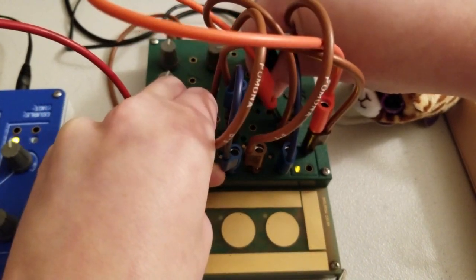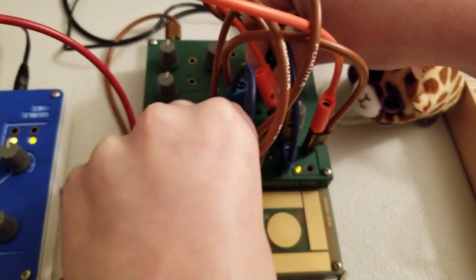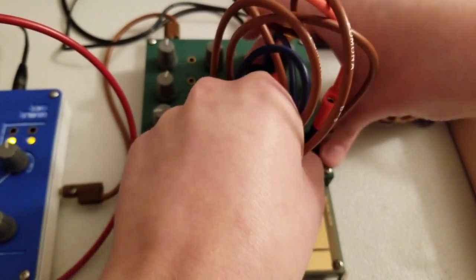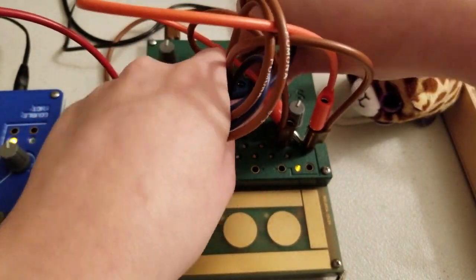Okay, so that's pretty much covered the digital part of the synth. Pretty much everything from here on is going to be fully analog, but we're still going to use those other digital parts to influence those analog bits.